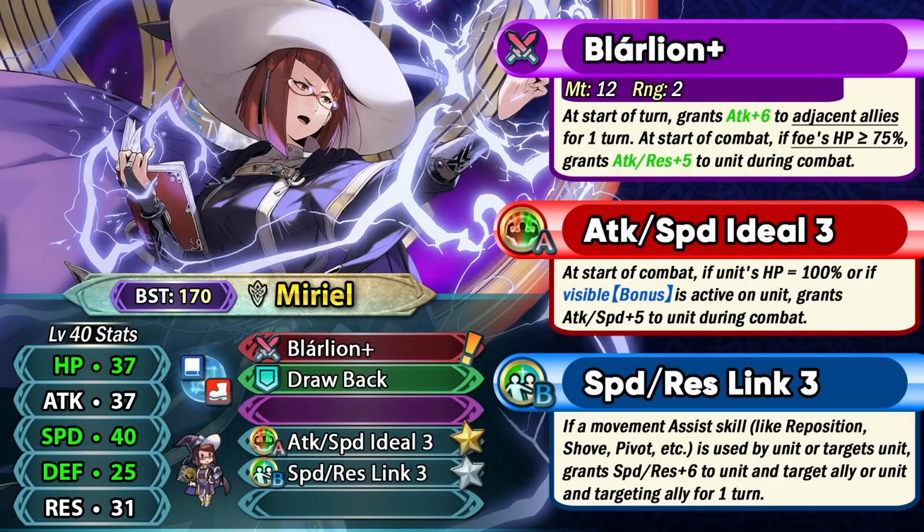So Miriel is a blue infantry mage with Blárlion as the inheritable weapon. This provides her with +5 attack and resistance during combat, and can also give adjacent allies a +6 attack buff. This is a decent weapon on a budget, but if you try to invest a bit more into her, you can certainly run better blue tomes, which provide her with better secondary effects in my opinion.